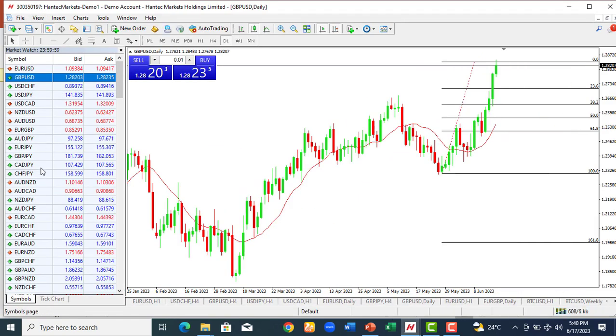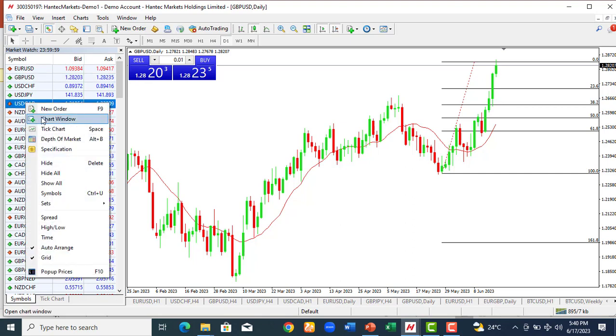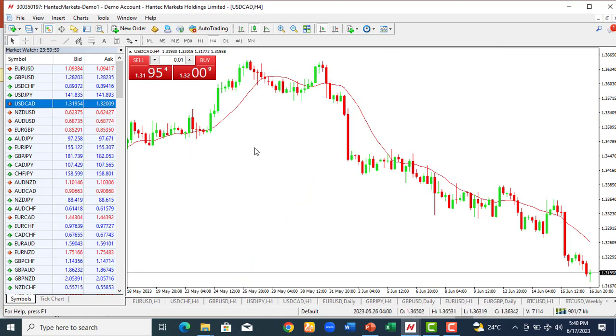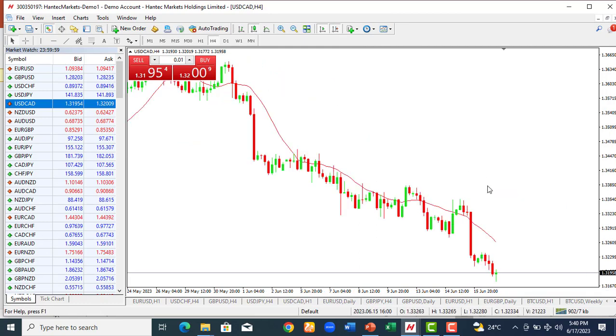So let's see if we can move over to the USD Canadian dollars. Okay, now you can see a good downtrending market here. Now for this type of market, remember it's going down, and what you are thinking of doing is exclusively selling the market and not going long, but selling the market, or shorting the market.